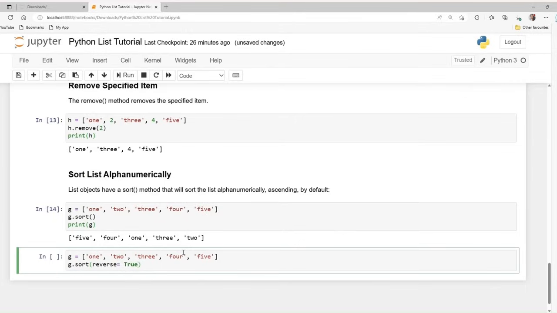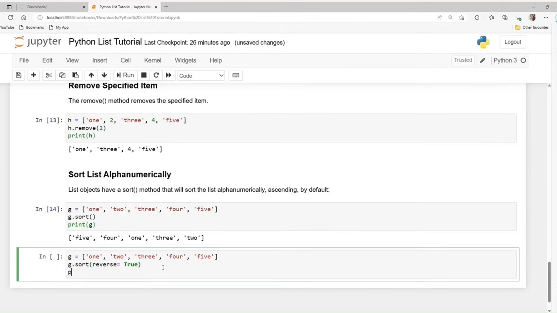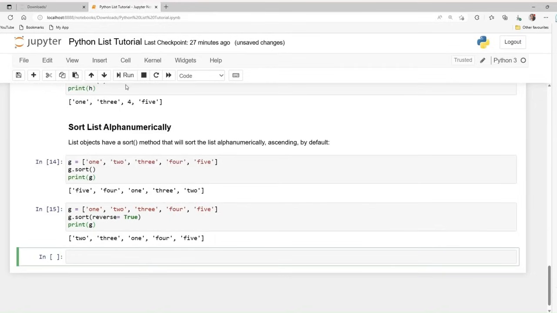So this is telling it that we want to sort in reverse. So now we print G. We see it in reverse. It's 23145. So this is how you sort in alphabetical order, either ascending or descending way.